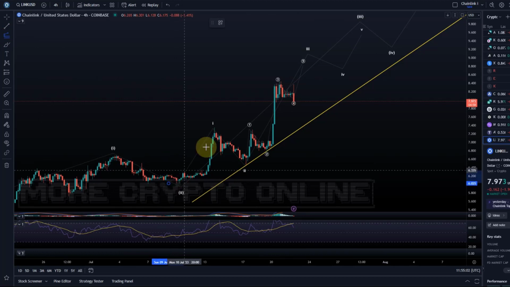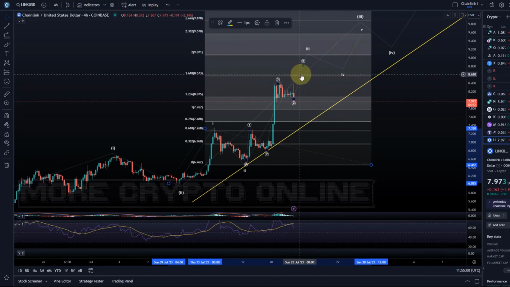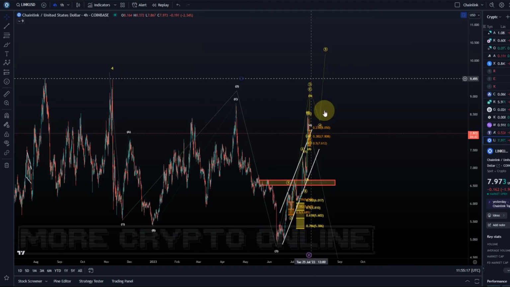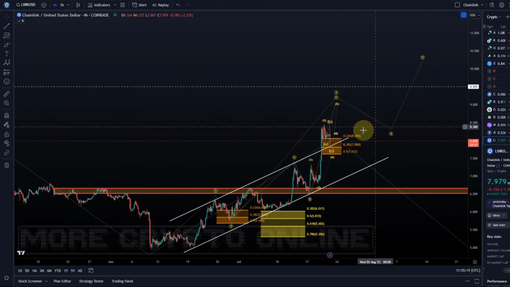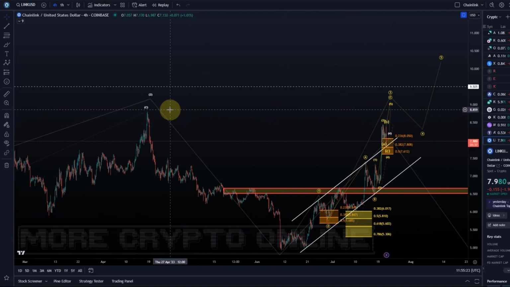We take the length of the wave 1 and go to the low of the wave 2. We're looking for the 1.618 extension as a minimum. Typically the area between the 1.618 extension and the 200% extension, so we're looking for $8.57 to $9.07 here to complete the third wave. You can use that target also for the other chart for the next swing high. Also note that around that area, around $9, maybe just below that, we have the previous swing high, so it is likely to act as resistance as well.